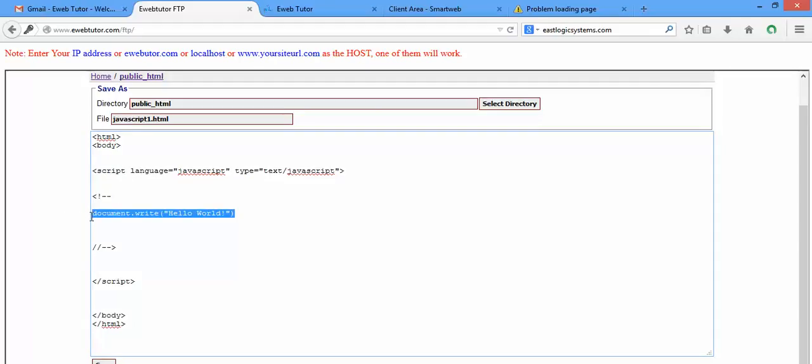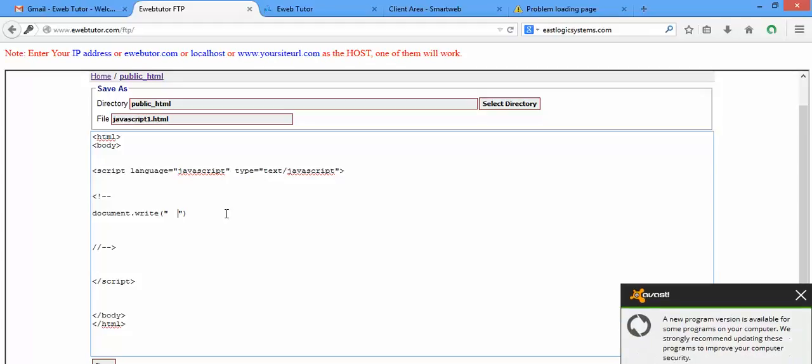In JavaScript, there is a function called document.write. The document.write is a function that gives a screen output to your web visitor, or to your website users.